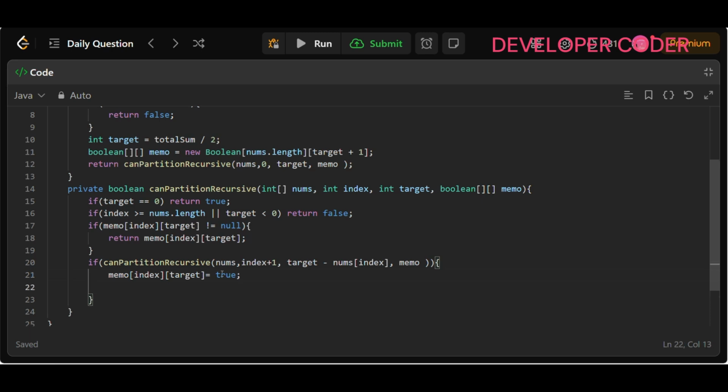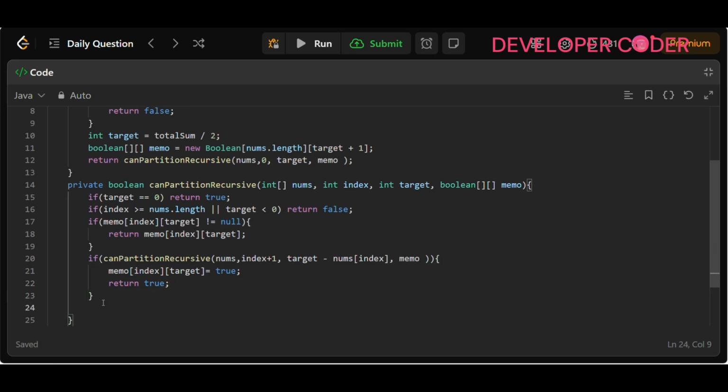If this part becomes true, then set it to true and simply return true from here. Now if we are excluding, then you have to add this in the memo of index and target, and here you can simply call can partition recursive.